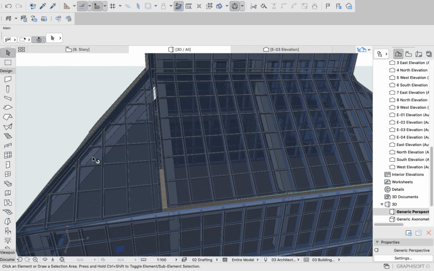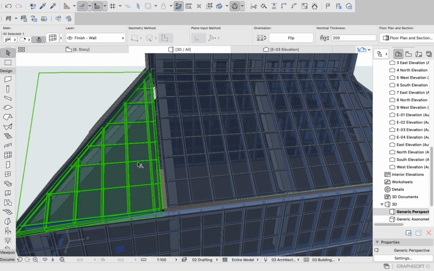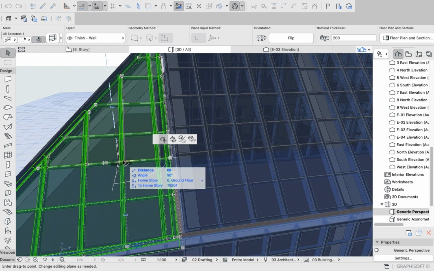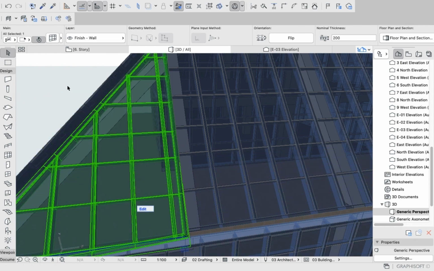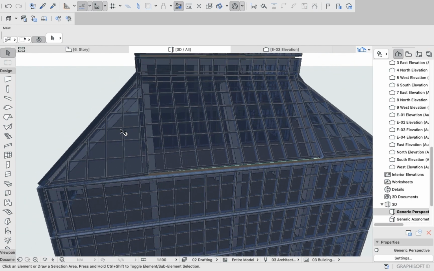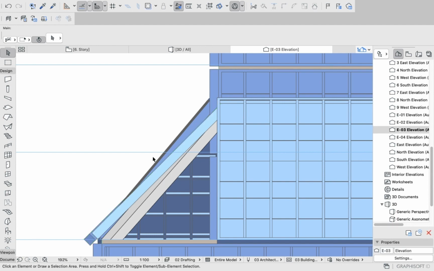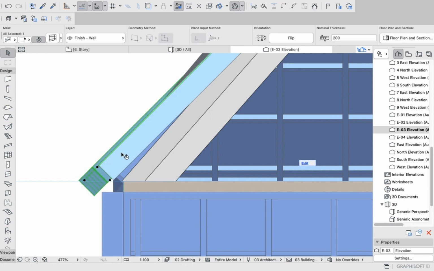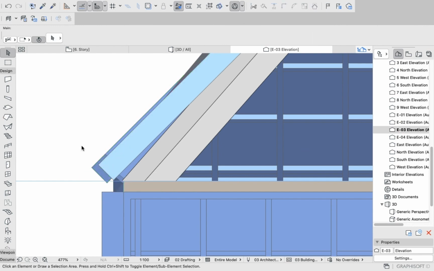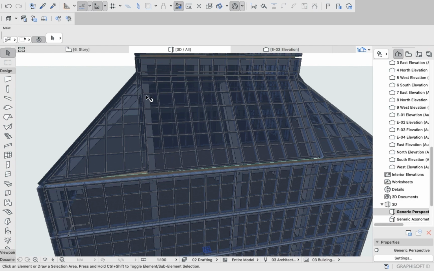So just click the arrow tool, and then move your cursor and join them together like that. So come to elevation again. As you can see, it's just hanging out a little bit. Ctrl plus D and then scale it up like that. Let's see how it's going to look.